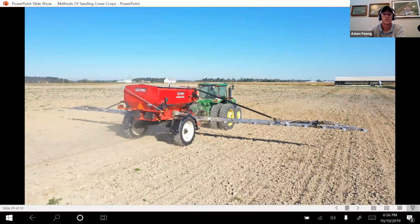Again, the Salford 6700 is a great way to incorporate cover crops, spread out the boom. I actually just took this picture yesterday. This is where our summer field day was located. We worked that ground all up, and now we're seeding it down with some cover crops. We just got out the 60-foot air boom, and in no time, we had that field seeded with cover crops.